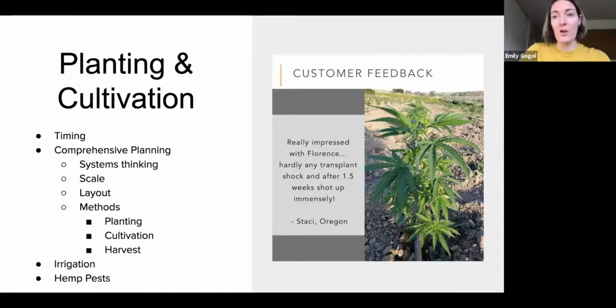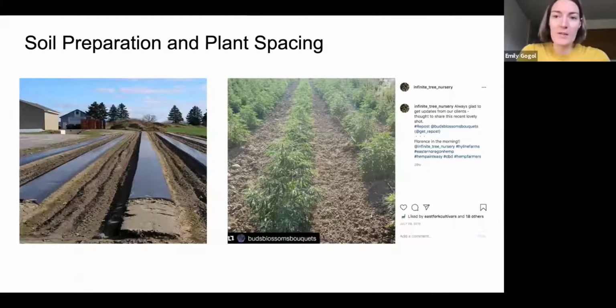So soil preparation and plant spacing depends on where you are in the country. Again, talk to your neighbors who do row crop farming and know your farm. If it's your first year farming, raised beds and black plastic is never a bad way to go if you can spare the expense. In many parts of the country, you've got to put down plastic because the weed pressure is so intense. It really depends. So you see on the left, there are raised beds with black plastic. On the right, there are just rows of hemp plants with their drip irrigation in a cultivated field.